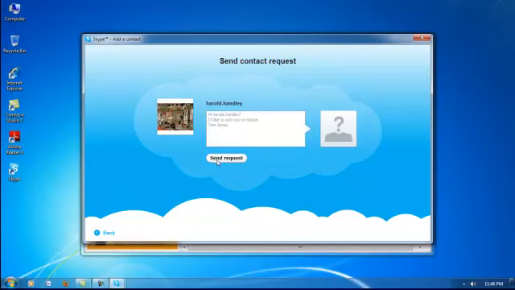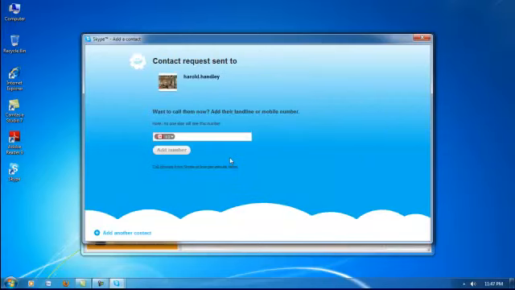I can then send a request, or I can change this little note to personalize it. Send the request. A contact request was sent to Harold Hanley.